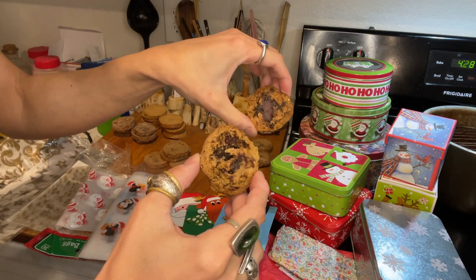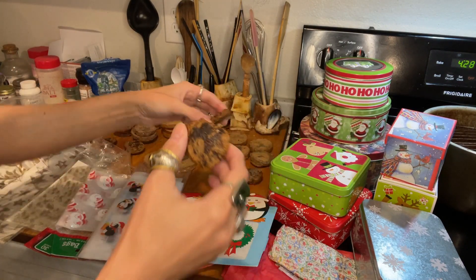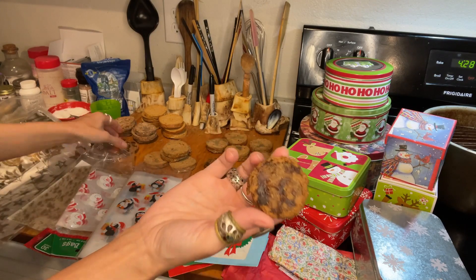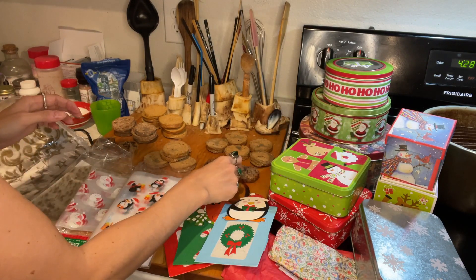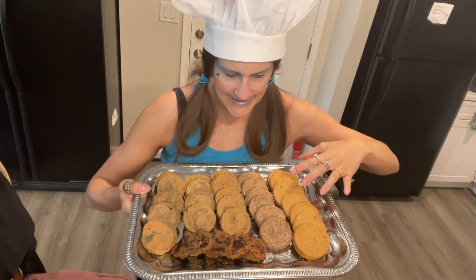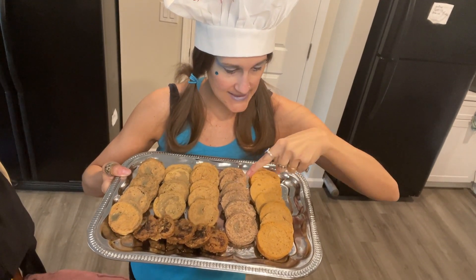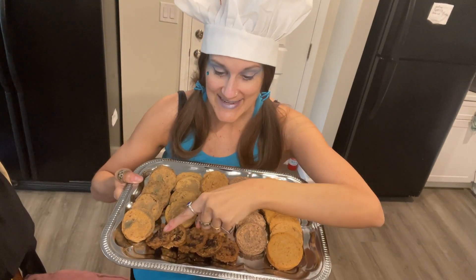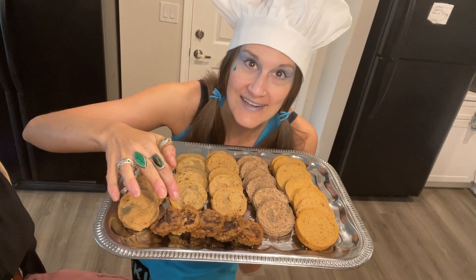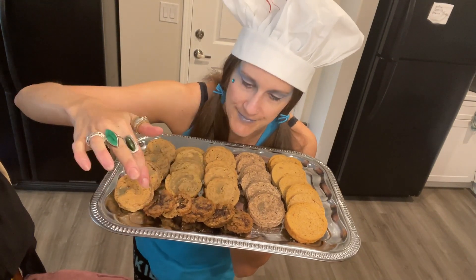These are the egg whites — don't they look so cool? They kind of look like chocolate chip cookies! That one is a lamb egg white. These are beef egg white. I'm so glad I made some of the egg white — now I'm sad I didn't make more. We have egg, beef, lamb, wild boar, venison, canned tuna, and here the egg white. Look — they look like chocolate chip cookies! They look so awesome.